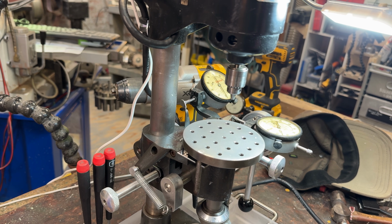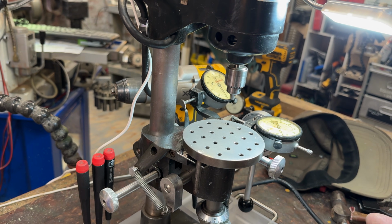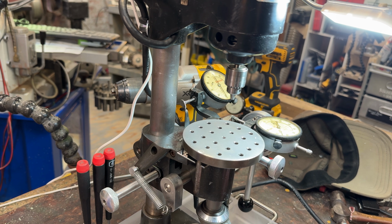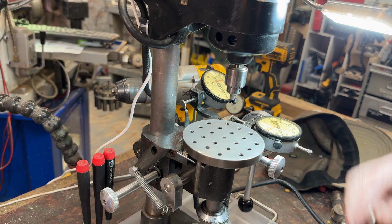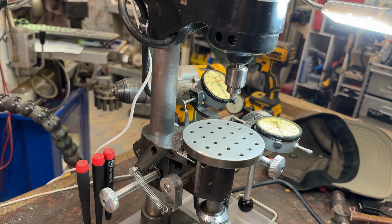So I have made some clamps. They look like that. And these are for clamping stuff down to this table, which I have stoned and is really nice and flat. So let's clamp a quarter down. Actually, let's clamp a quarter down onto something. Just a sec.